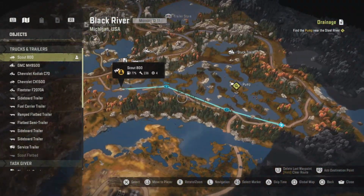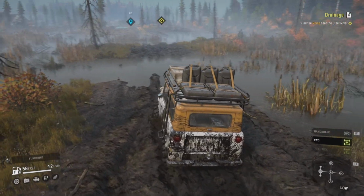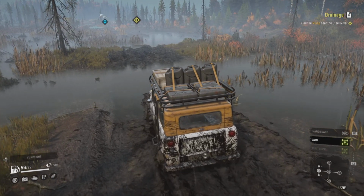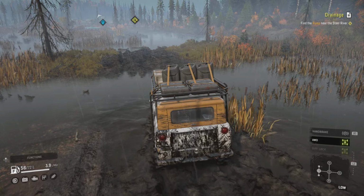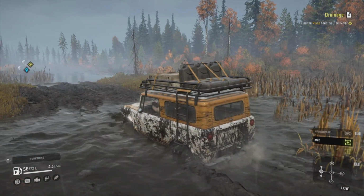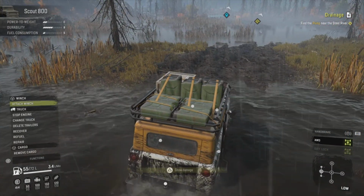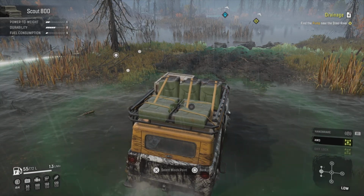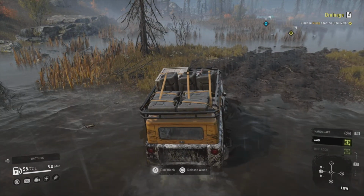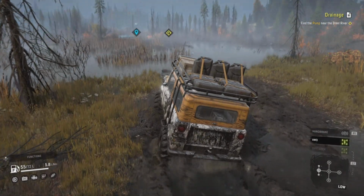So the pump we're coming up to over here, we need to follow this still. This road is obviously submerged since the flood here on Black River. I'm wondering if we get all these three pumps done, does that mean some of this water disappears because they can drain it? Is that why we need to do this job by any chance? I don't know. I'm curious. That'd be handy if it does. If some of this water, even a little bit of it, disappears, that would help us massively. And I do wonder, these are drainage pumps after all. So is that the reason for this job after the flood?